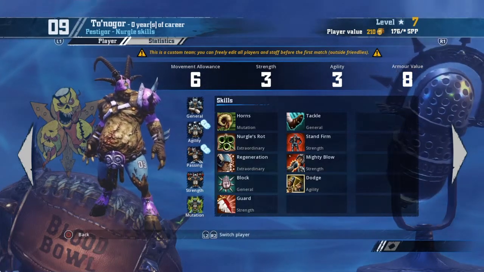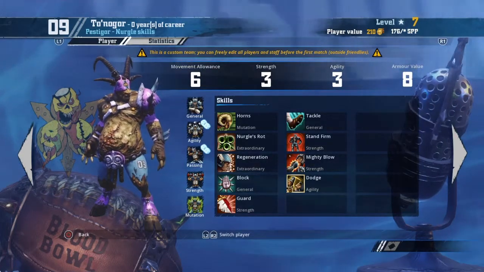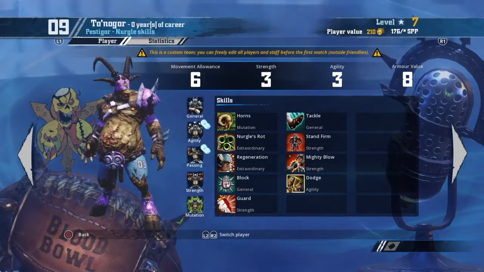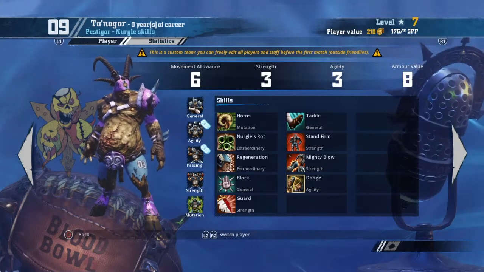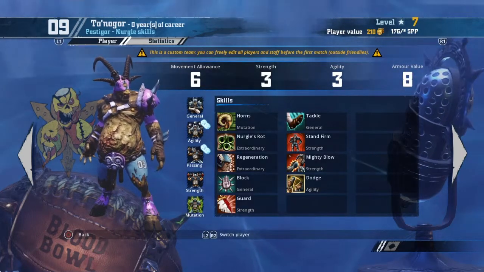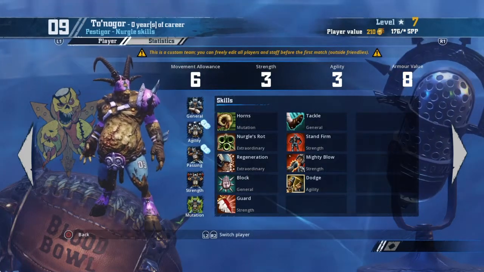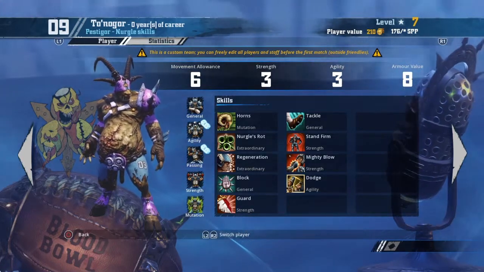The final one is this guy. This is just a standard build. He's a good all-rounder. He can do just about everything. You've got Block. You're hoping to roll a double. If you do, you get Dodge, because that's always good. Stand Firm, Guard, Tackle, Mighty Blow. So it does a bit of everything. It can keep in place. It can offer a Guard assist. It could go Dodge hunting with its Tackle. It can hurt people with its Mighty Blow.